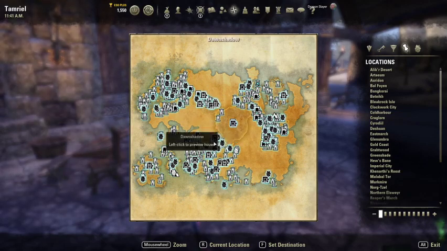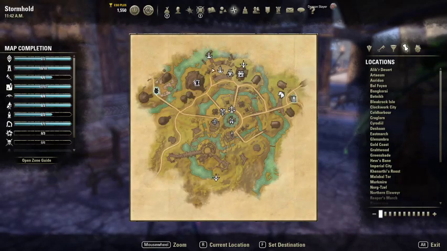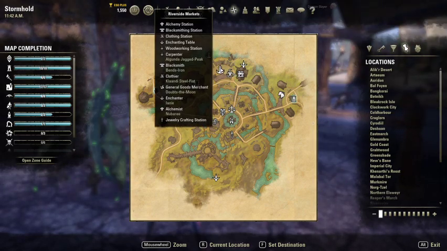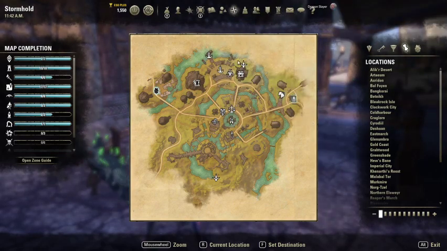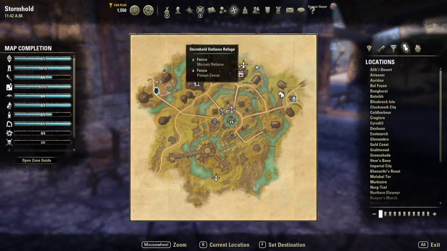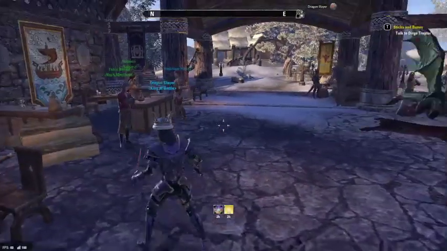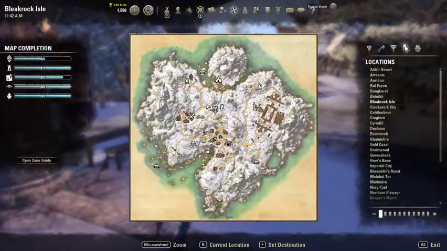I mean, other than that, though, it seems to me Stormhold was a pretty good spot, although I think it's missing one. Let's see, alchemy, blacksmithing, clothing, engineering, woodworking, carpenter, blacksmithing. It says it has all of them, but I'm pretty sure they're missing one, or maybe one's just really hard to find. I don't know. Well, they don't have the cooking fire in here, but it's right next door, and the bank is close. So that's a pretty good place for crafting, outside of one potential that's missing. I don't know. Haven't really looked at that for a while.